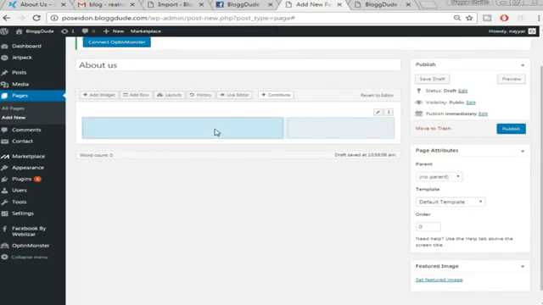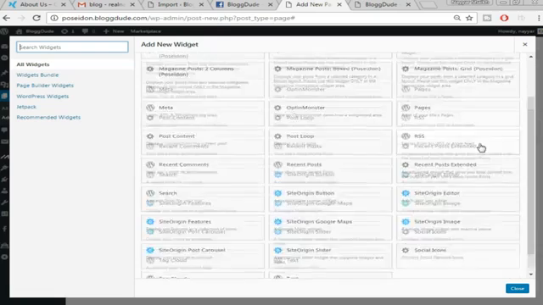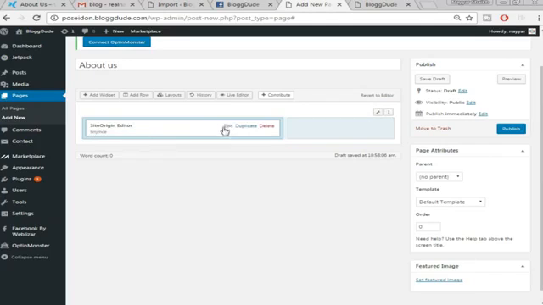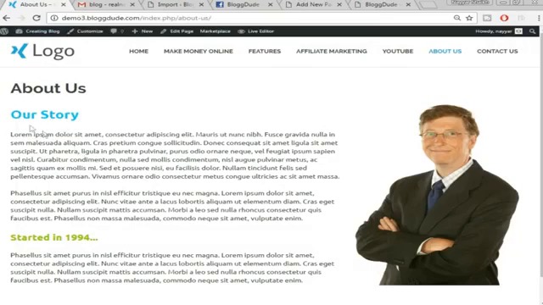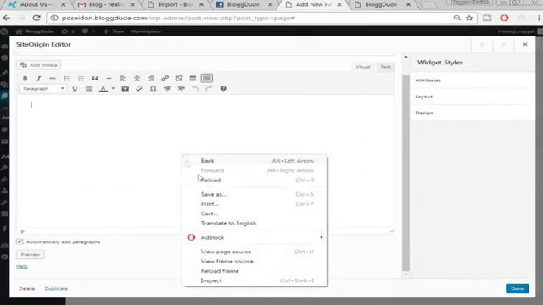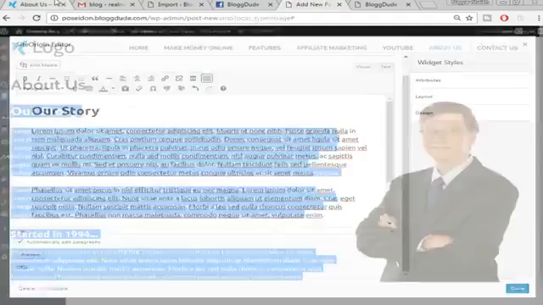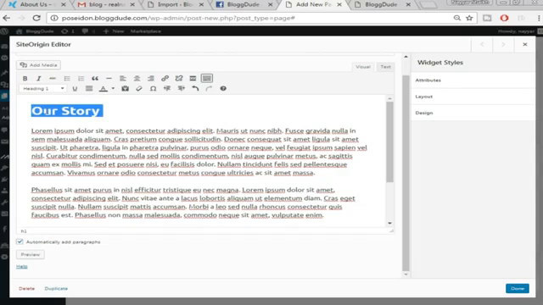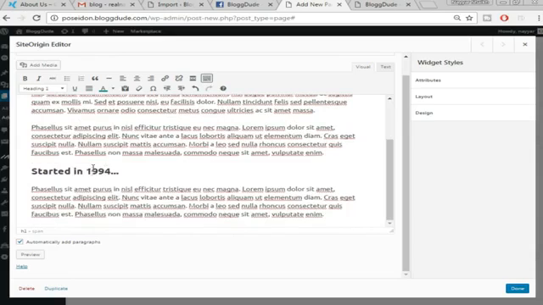So click on first column and click on add widget. Now scroll down and select site origin editor. Once you're done that, hover over site origin editor and click on edit. Now we have to put in this text. So what I do, instead of typing everything, just copy it from here and paste it over here. So once you have pasted over here, as you can see, the color of the title is different. So what we do is just select this title and click on text color and put in any color of our choice.